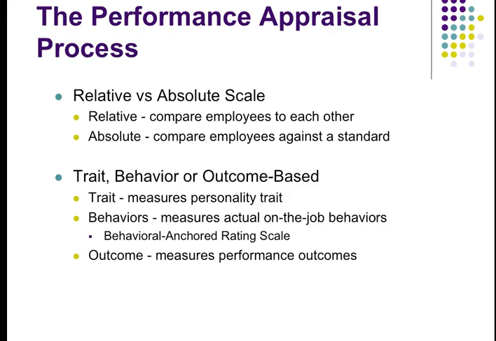When we rank people and compare people against each other, all it does is create opportunities for conflict and fighting and sabotaging each other, because everybody's scrambling on each other's backs to try to get ahead and be the better employee in that context. So a relative scale is really not going to accomplish what we want, which is to get everybody to be high performers. Absolute scales are where we compare the employee to the standard, period. It means everybody has an opportunity to achieve. Everybody gets the same opportunity to be the best employee possible, because you're going against a particular standard as opposed to comparing people against each other and ultimately having to rank them.